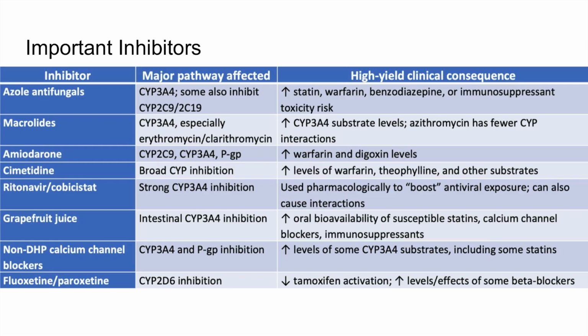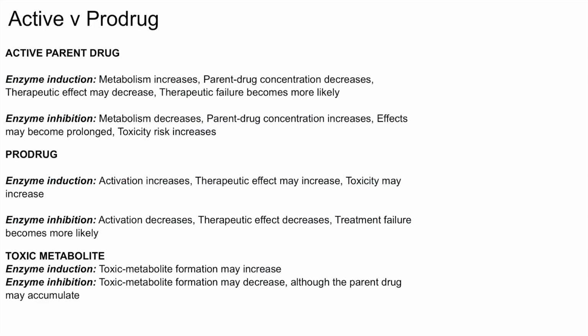So, like I said, just refer to these charts. These are just some high-yield ones provided by my professor that are just good to know. You got big inducers, big inhibitors. Flip between the two and stare at them. Put some on some flashcards. All right, now we're getting into the nitty-gritty of the active and prodrug stuff.